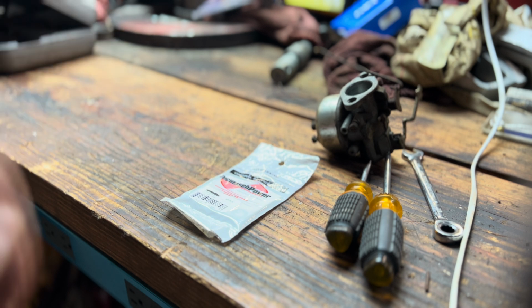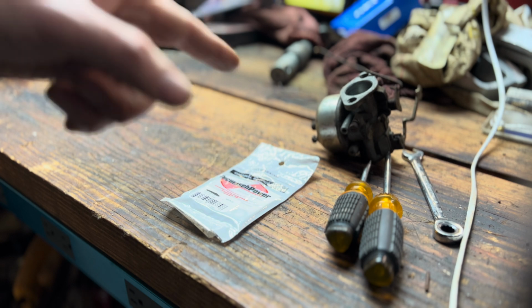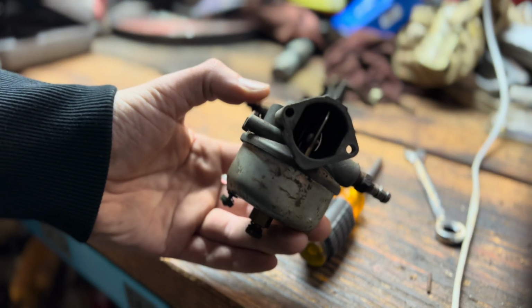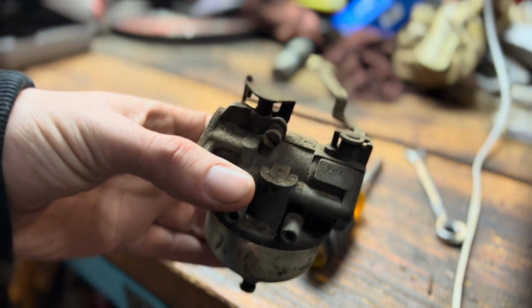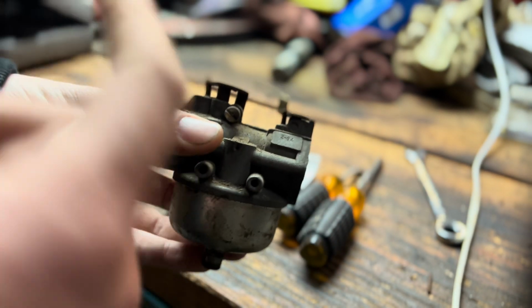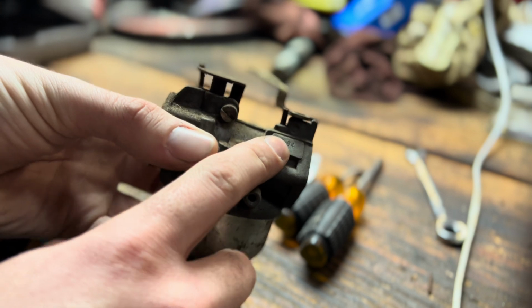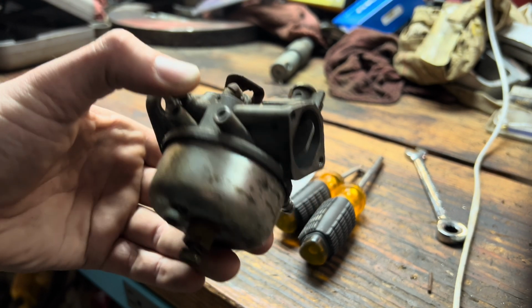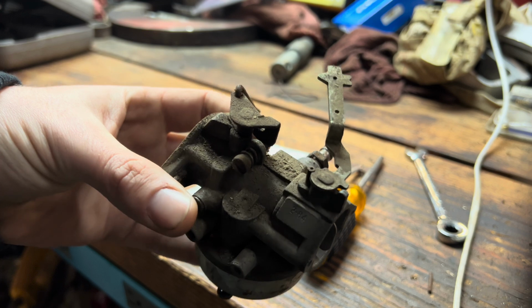I'm sorry, I should have gotten it, but it has coughed over and ran, but it will only run on ether, which is why I took this guy off. This is a Tecumseh HH100 carburetor, which in this case, the engine's been replaced before, which also ties into the fact that this says February of 1984. You can see it says it right there. So we're going to crack him open and see what's all inside.